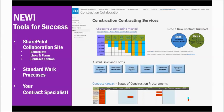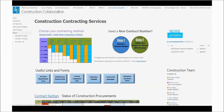Also under the left-hand side, there is the link to the solicitations, and that's where all the project files are set up for your contract in the development process. So this is a kind of a full view of the page, what it looks like. Like I said, over on the way right-hand side is links to all the contract specialists that can help you out if you got questions along the way. As I pointed out, on the left-hand side, there's the link to the solicitations. You got a link to the boilerplate there as well.